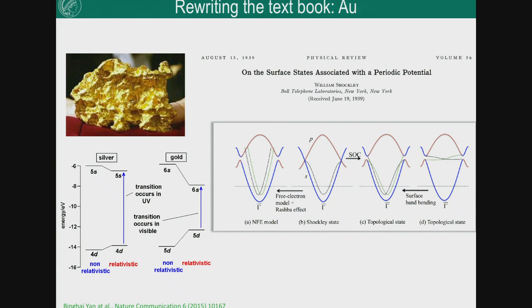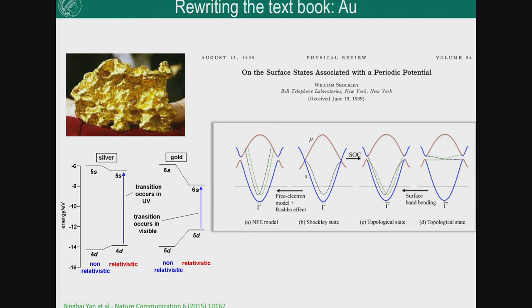Here we have a crossing between the p and the s band, because of the contraction of the s band, and the p band in the band structure, and we would get exactly this expected. If gold would be a semiconductor or an insulator, we would get exactly a nice Dirac cone like in bismuth selenide. But life is a little bit more difficult. The Fermi energy of gold, so mercury is, by the way, then better, you have to dope gold if you want to go exactly there. And the other thing is the surface states of gold are slightly bent, and therefore we normally have seen only this part of the electronic structure, and nobody thought about topology and band inversion in the context of gold and platinum.